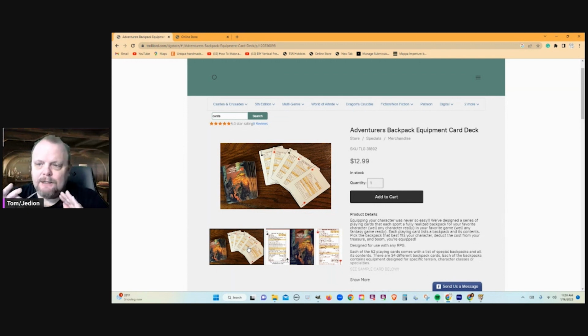I see 2 primary uses for this. This is why I love these. Number 1, if you're running a convention game. Now, a lot of convention games, they do pre-gen characters. And everybody kind of feels about it. We don't always like pre-gen characters because it takes away player choice and player agency to a certain degree. But for a convention, you need the pre-gen characters sometimes because character creation can just take too long. So you do pre-gens and stick and move, right?